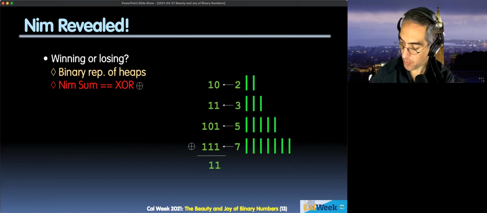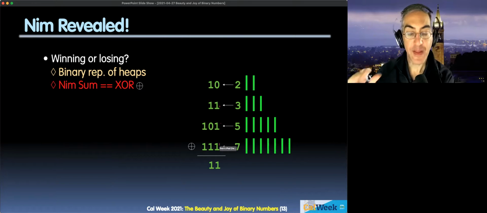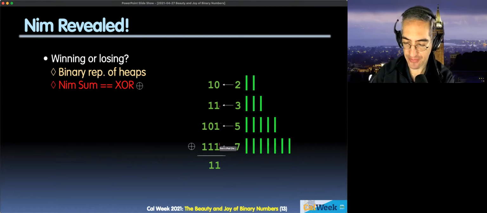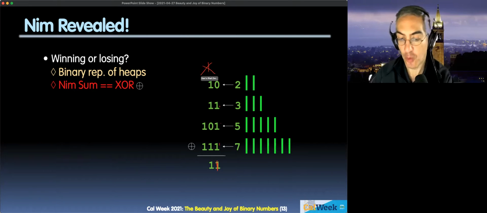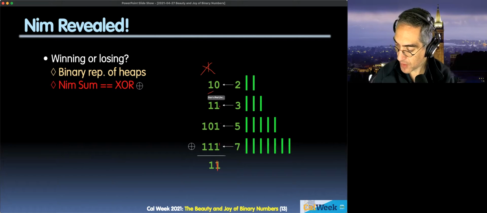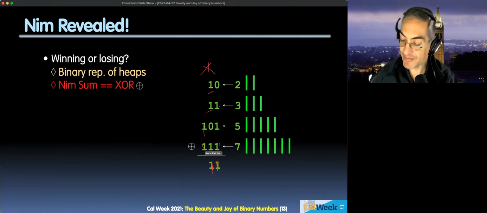Let's try it. 1, 1, 1. That's an odd number of ones. That is a 1. Because 1 plus 1 plus 1 is 3, which is 1, 1, but I don't carry. So I write the 1 there. I basically write the lower bit of the sum. 1, 1, and 1. Another 3. I write another 1 there. 1 and 1 is an even number. I write a 0 there. Does that make sense? Okay.